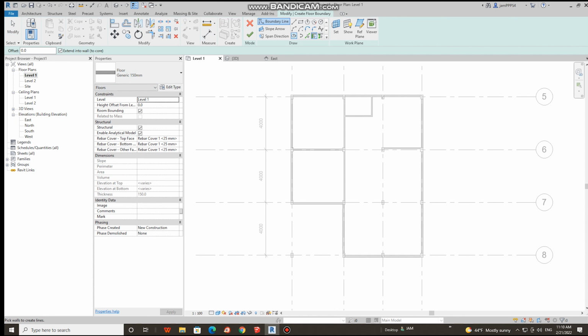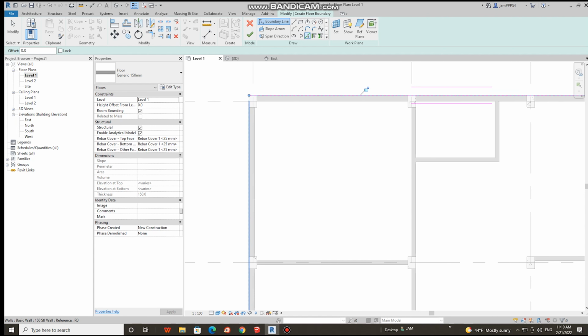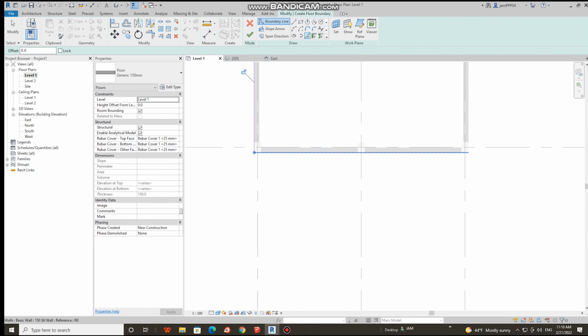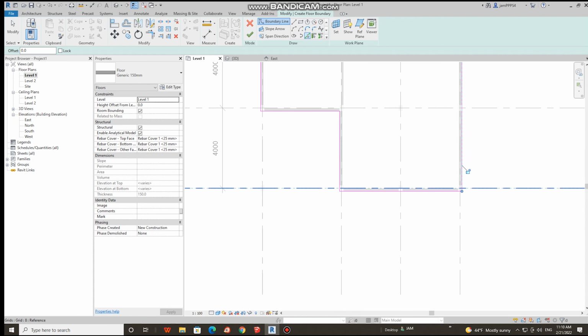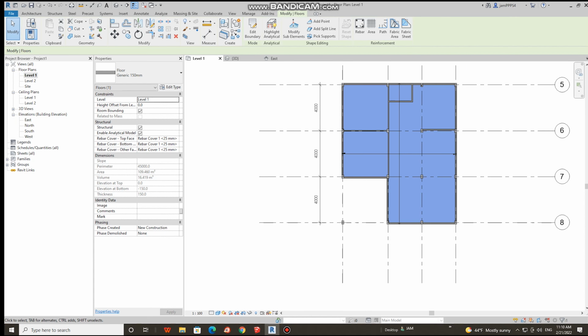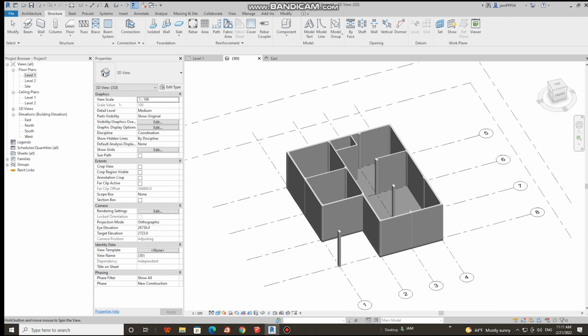We will just use it. Okay, so all right, click this one to follow the shape of our house. Okay, click that one out. Now if you go to 3D, you can see that there's already a slab.